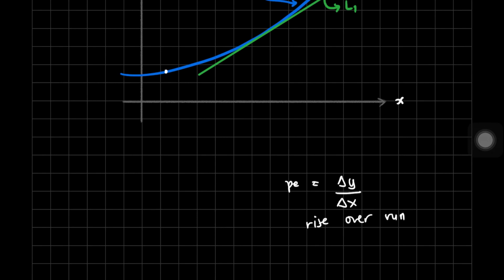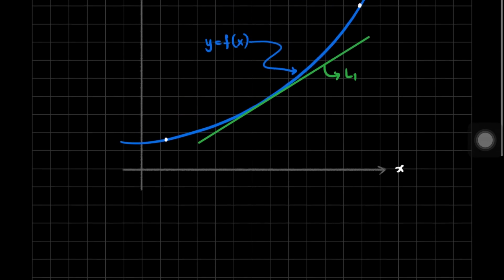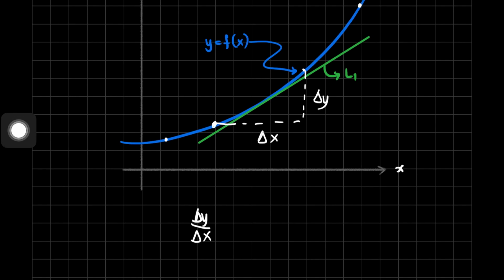Let me just erase this one. Now, say for example that we're going to consider two points on the given function here. So this is our delta x, and this is our delta y. Since the slope of a line is delta y over delta x, and we considered two points on the graph here, if we determine the limit of the change in y over the change in x as delta x approaches 0, then we can already solve for the slope of the tangent at this point.